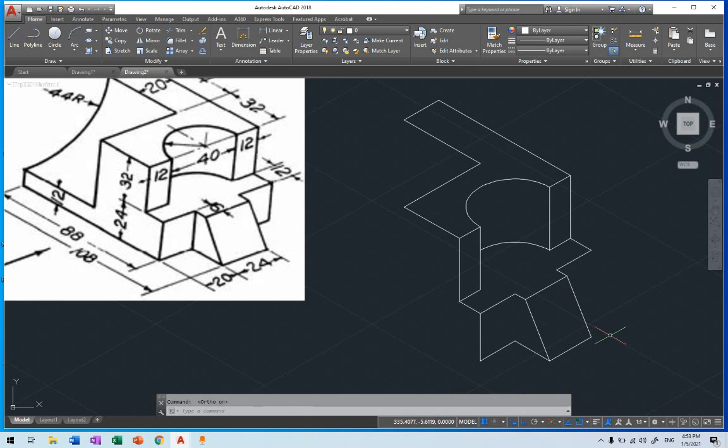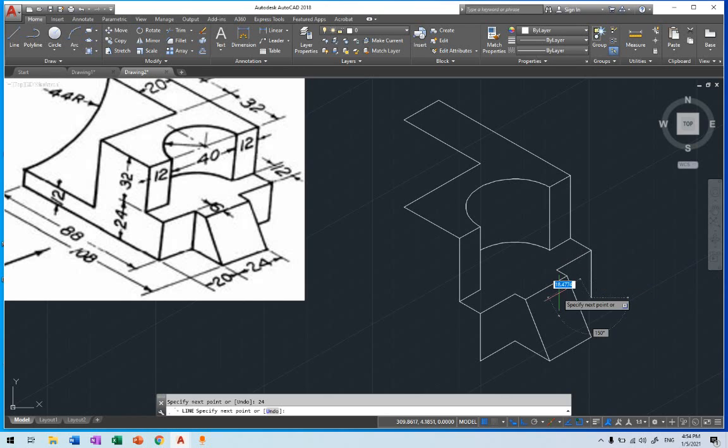So don't forget it. If you deactivate the ortho mode, then you have to activate it again. But even if you don't deactivate the ortho mode, you can still do it, you just have to click here and then move the mouse over the other point. It will be struggling, but you click there, that's enough, it will do it for you. Then let's do the other lines. So the inclined line, there is no problem with them, and if you have the two endpoints, that will be 24 again.